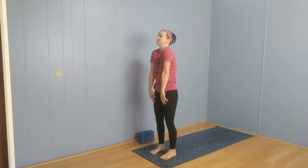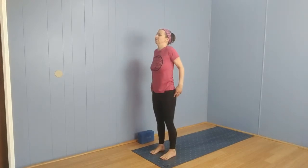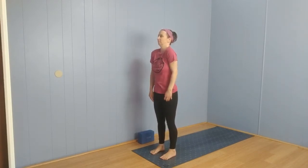On your next inhale, let's squeeze the shoulders up towards the ears and get a few shoulder rolls up and back. Releasing any tension from the neck and shoulders. And you can reverse it. Taking them forward and down. And just kind of wiggling it out.